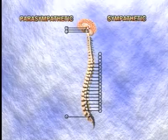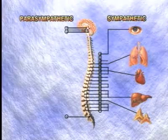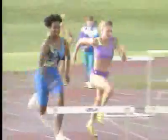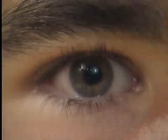The actions of the sympathetic and parasympathetic systems oppose one another. In emergencies, the sympathetic system prepares the body for action and release of energy. The pupils dilate. The respiratory tract, heart, liver, and adrenal glands are stimulated. Organs of the digestive and urinary systems are inhibited. By contrast, the parasympathetic system constricts the pupils and conserves energy. It stimulates the digestive and urinary organs and inhibits the heart and respiratory tract.